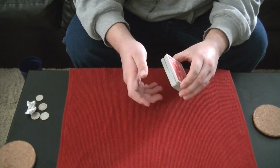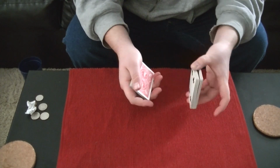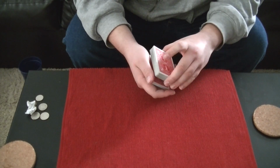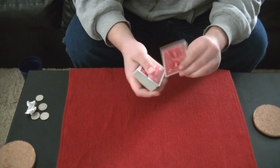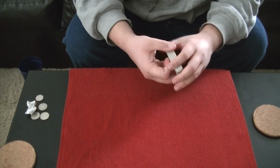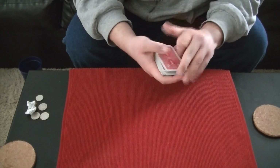Do a simple control where you swing cut one part of the deck here. You still maintain that break. All right, you drop that packet there and swing that underneath. So you've now controlled that card to the top. All right, you tell the spectator that you're going to have them locate their card.